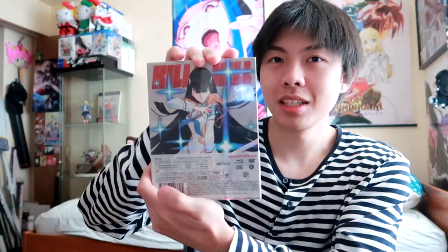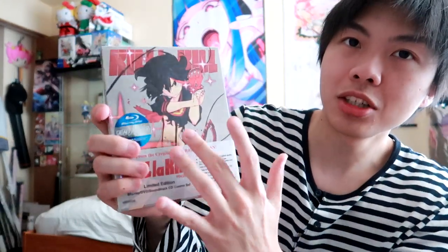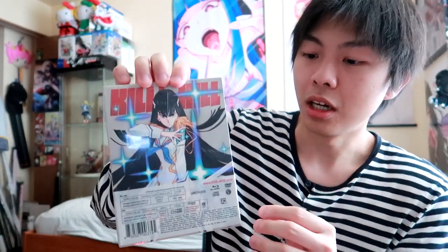And speaking of Studio Trigger, I actually picked up a Limited Edition Kill La Kill Volume 1. The reason I picked this up — even though it's really old — is that the Japanese voice actors are actually coming to Anime Revolution, same convention I talked about for the CD albums. It would be cool if both the American and Japanese voice actors came, but getting Japanese guests is already awesome because they're usually hard to come by.